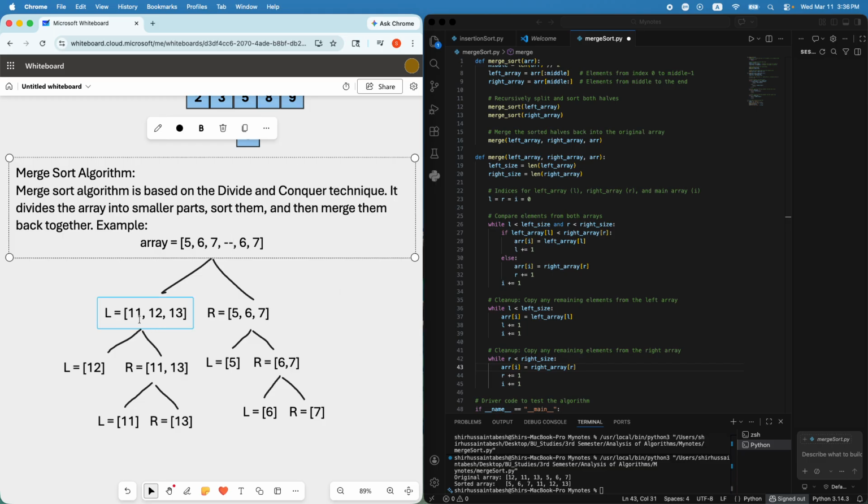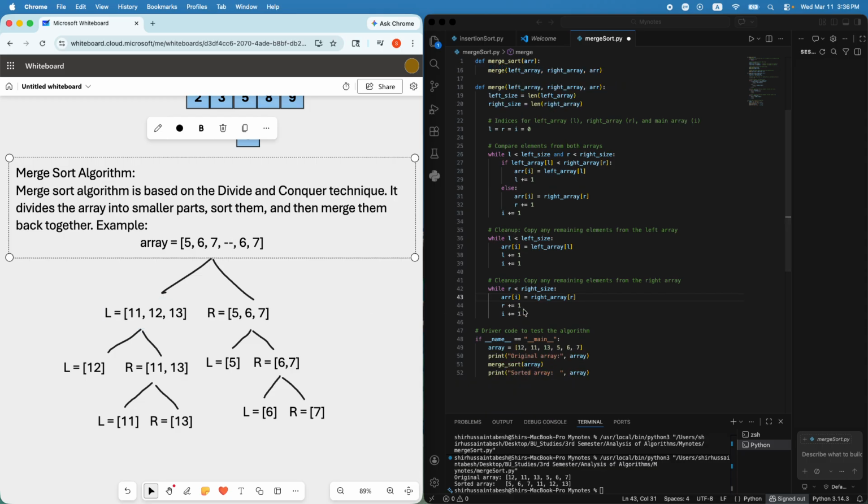But you see, still there are elements left in the left array. So that is, we have a cleanup part. So now it checks this one. If it is not executed, of course it goes to the next one. So we say while L is less than left size, L is still 0, and it is of course less than 3.